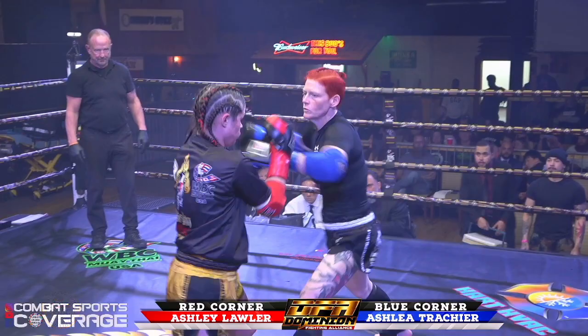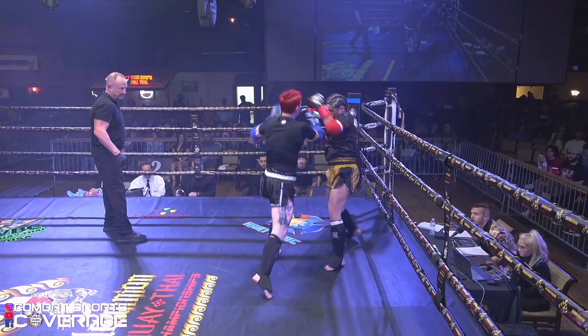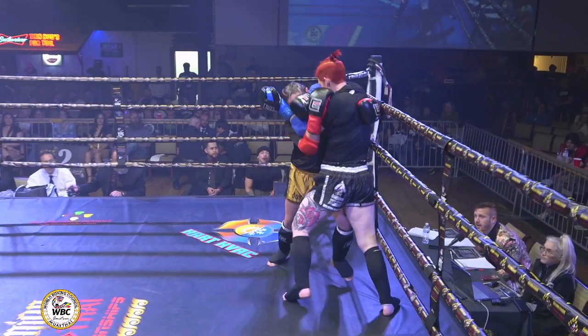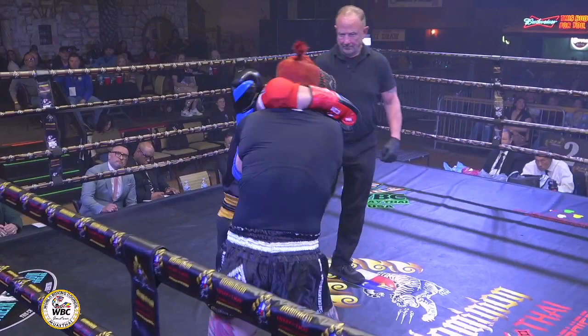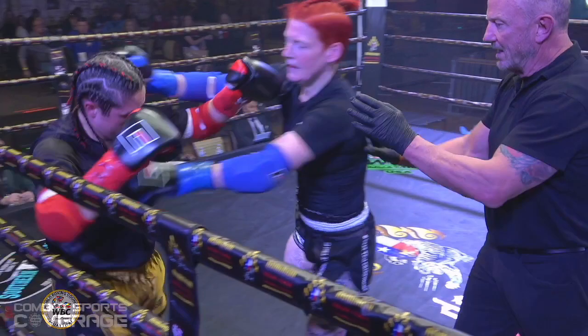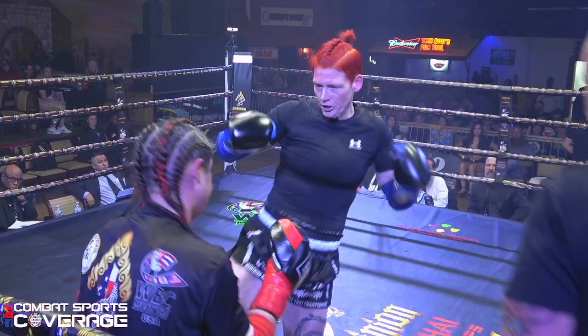Oh, big hook from Lynette. These girls are going, and they are going quick. Big exchanges from both. Lynette appears to be winning these exchanges. Good knees from her. Big hook right behind the ear for Lynette. Good knees from Lynette and from Trasher. Back and forth. Good low kick from Lynette.